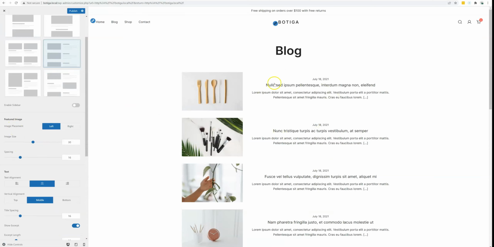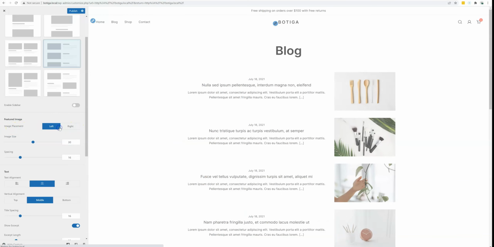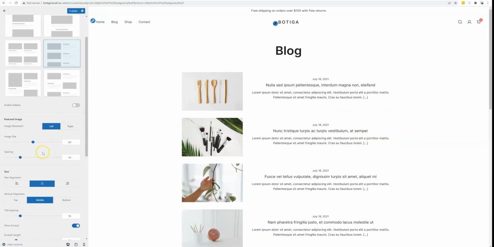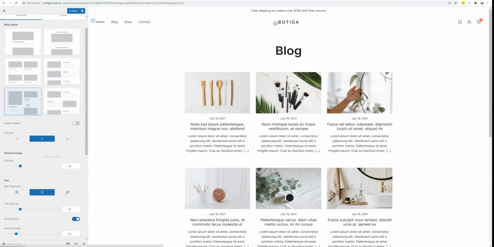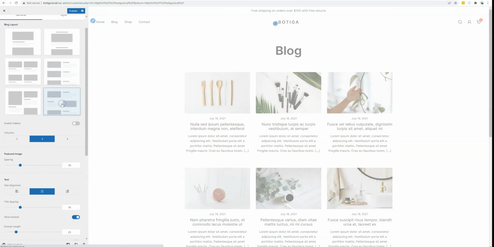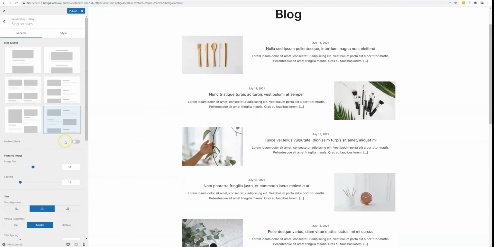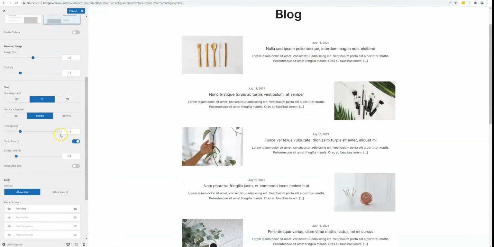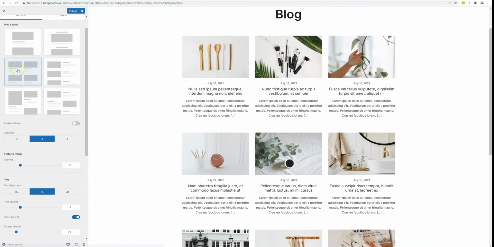For example, the list layout opens up this image placement option, as well as size and spacing. Other layouts are masonry, like this, and zigzag. Let's go back to grid, let's say.